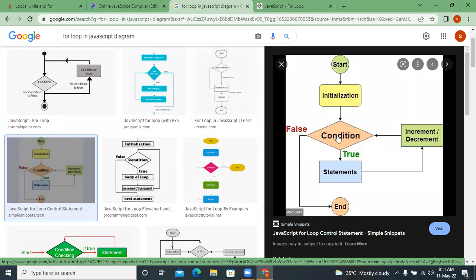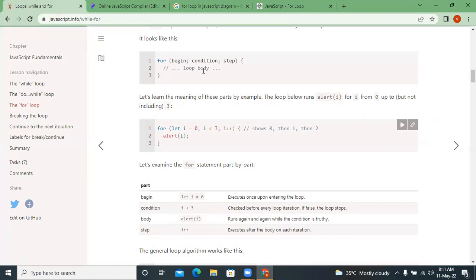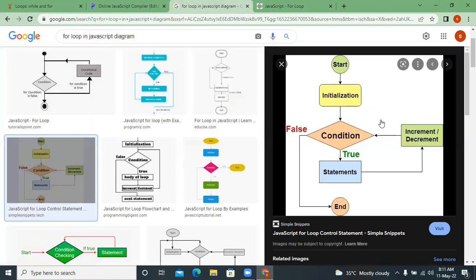So the while loop was straightforward, but the same thing which we are doing in for loop as well. But here it will follow this particular diagram: first initialization, then it will be checking for the condition, then it will be running the statements, and then it will be incrementing or decrementing, and then again the condition.